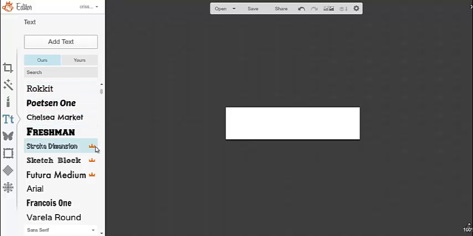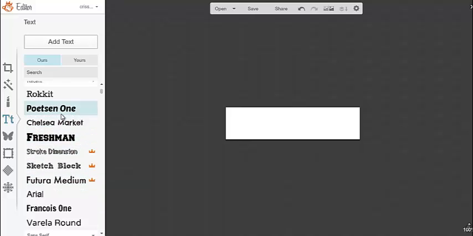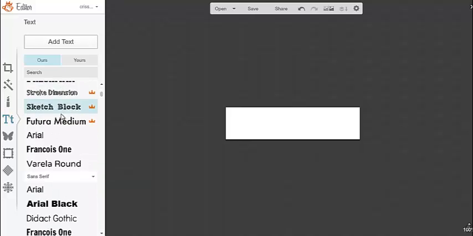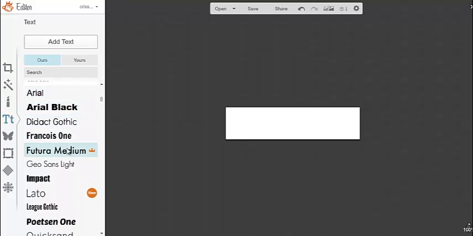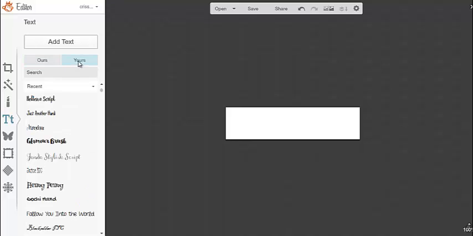The ones that have a crown by them, those are for the upgrade, and it's like $30 something a year. It's a really odd number, like 33 or something like that. So if you decide that it's worth it, which I think is worth it, then you will have all of these features that have a crown. If you don't want to pay it, then you can just choose the ones that do not have a crown. You can also use your own fonts, which I personally buy fonts, so I kind of like to do that because I have a better selection.